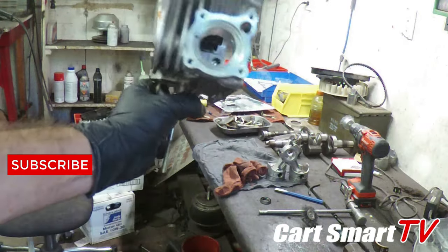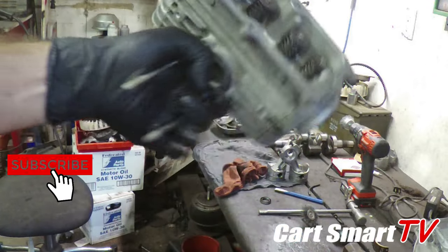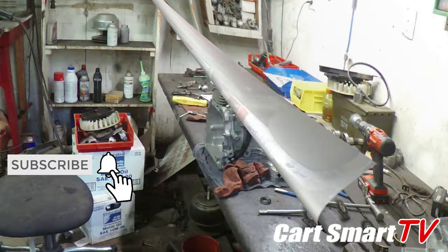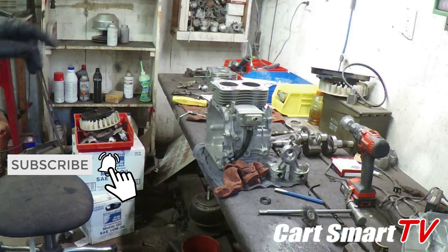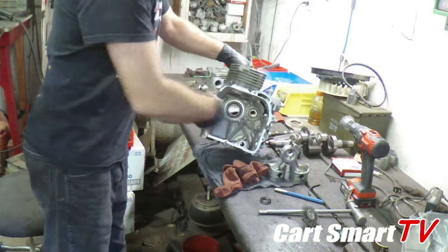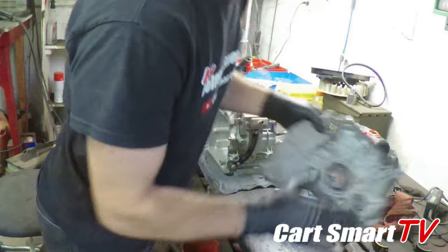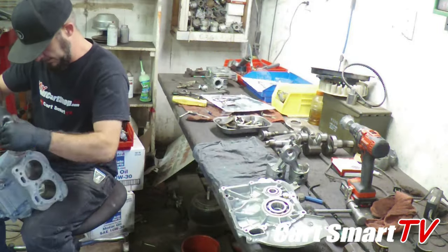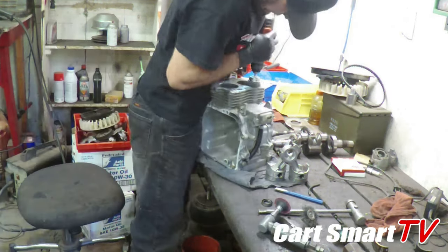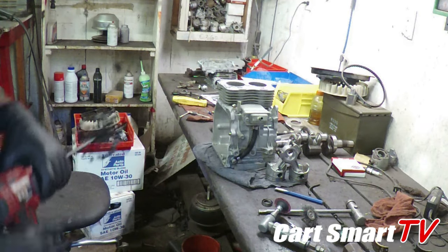All right, got our head back together, valves in her, ready to rock and roll back on the engine. Got our carb studs back in. Like I said, next thing I'm gonna do is get the remaining gasket off of the sealing surface of the block and the side cover. We'll move on to clean these sealing surfaces up now.